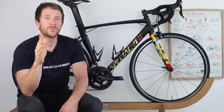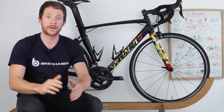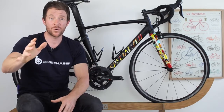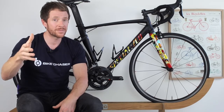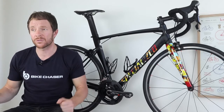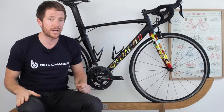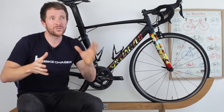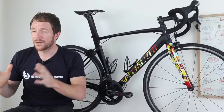Number 2, you'll get smoother and more reliable shifting with the Shimano Di2. However, if you don't charge your batteries, you might get caught out, or occasionally there are some issues with the electronics and you could be left on the side of the road screaming Mendoza while the man with mechanical 105 goes rolling past you.